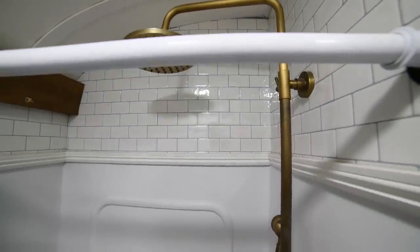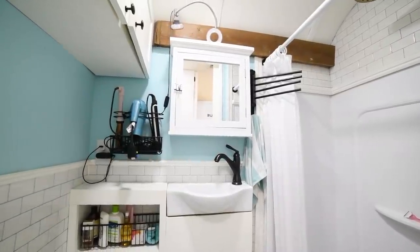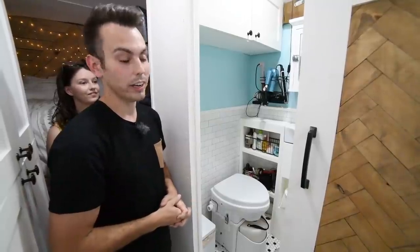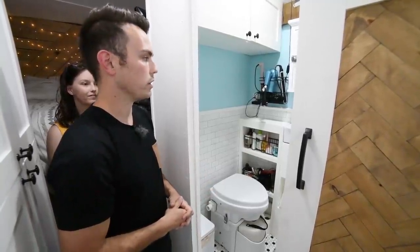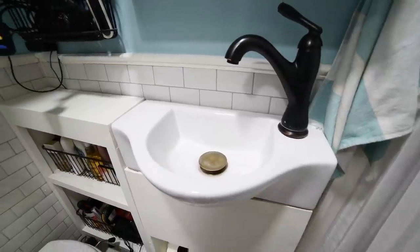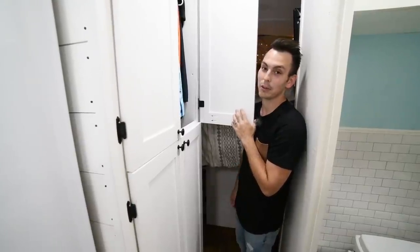When we first came in there was no storage, so I had to build this cabinet up top. There was no medicine cabinet, not even a mirror, no shelves — literally nothing. I don't even know where the people before put their toothbrush. So building storage in the bathroom was definitely a priority when we first bought it, so that we could have a toothbrush, hairdryer, everything in place.